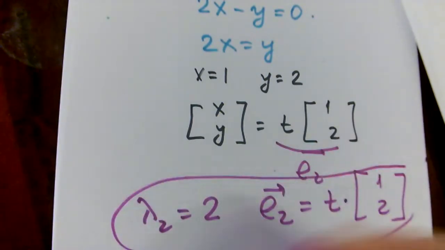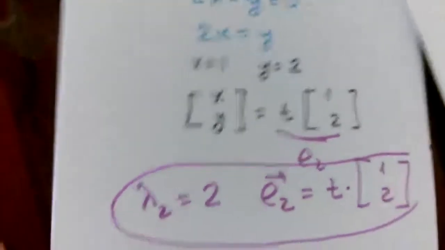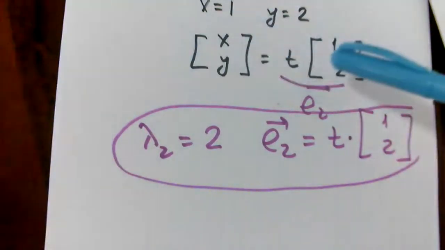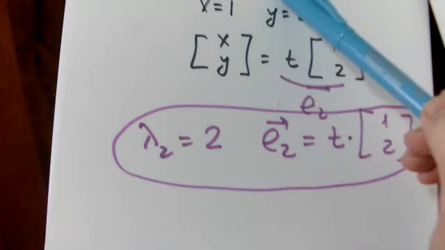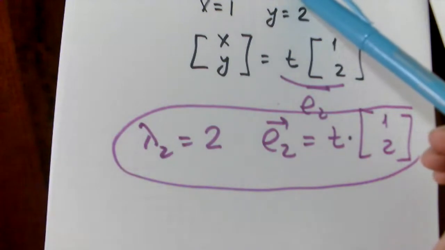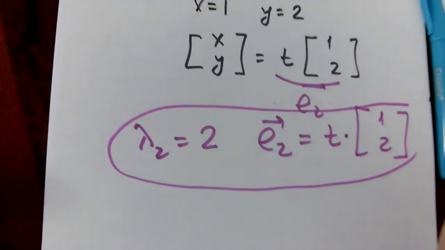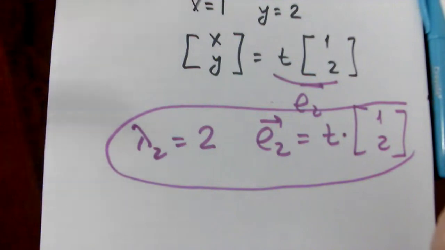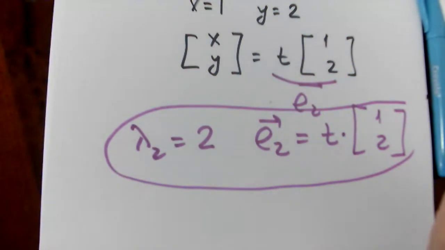So what I did in this short 2 by 2 problem, I found the first eigenvector E1 using my conventional algorithm, which looks a little bit long, but is very reliable. And as for the second eigenvector, I used a shortcut way. I did it much quicker, much faster. But remember that this shortcut way is very clear only for 2 by 2 matrices. But when it comes to 3 by 3 matrices, as you saw from this big example, the situation can be really tricky. We had quite different situations for our two lambdas. The first one had only one free variable, whereas the second one had two free variables.